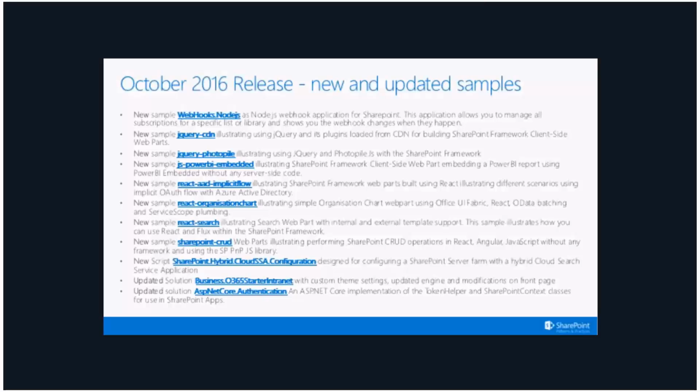And then we actually have a new IT Pro script, which was released last week in the PnP tools section, which is around how to configure a hybrid cloud search service application. So how do you connect your on-premises SharePoint farm to a cloud search service application, where you can then crawl or index your content from on-premises towards the cloud. So you don't need to have a significant amount of additional storage within your on-premises. You can take advantage of this approach. And that script is showing how to make that happen, from Neil Hodgkins.